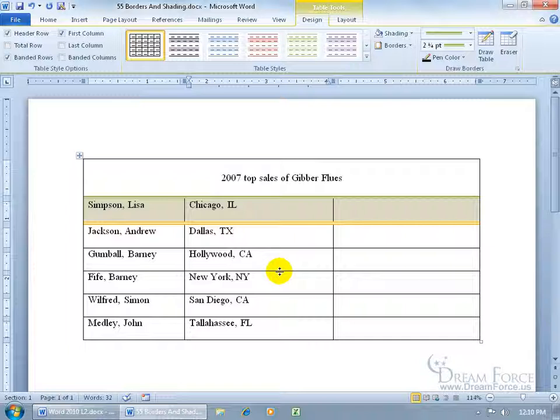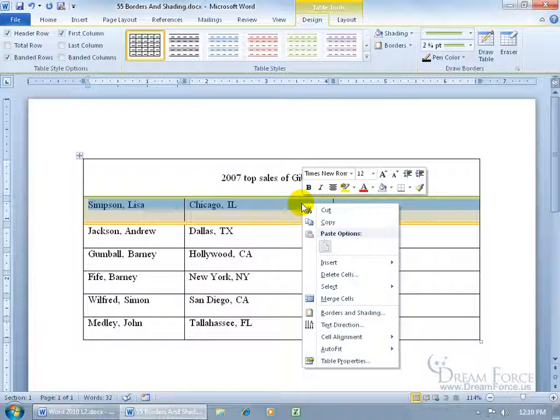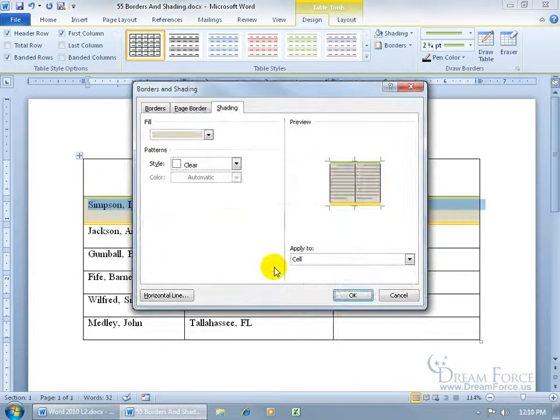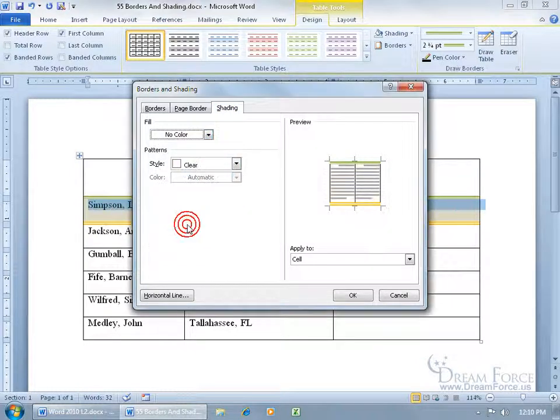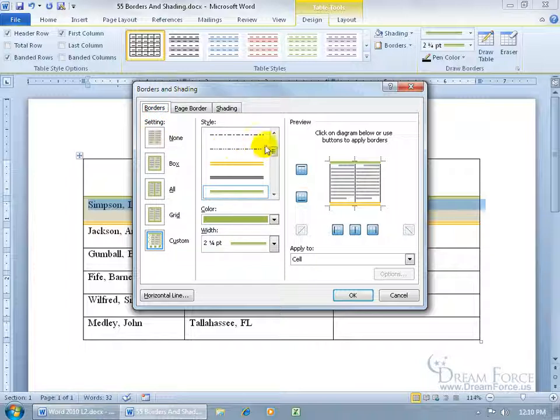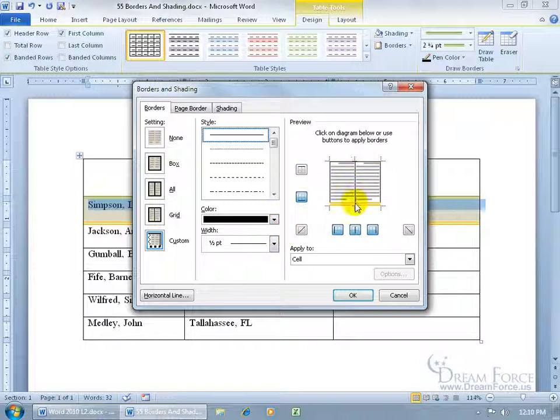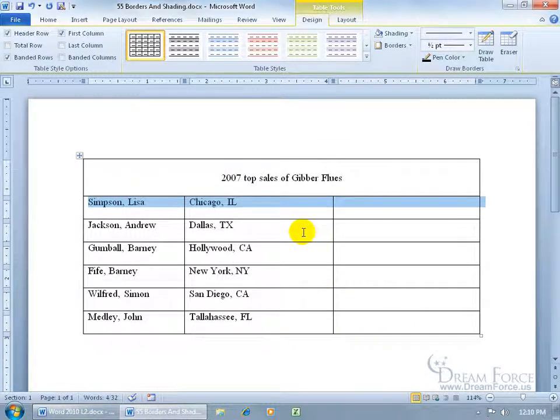Now, if you want to undo this, but you saved it and you closed out of the program, so you no longer have the undo option, then of course you'd have to select your range again, right-click, and then go down to Borders and Shading, and go ahead and click on the drop-down arrow on the Shading tab and say you don't want any color, so it removes it from your preview window. Go to the Borders tab and scroll back up and choose your thin border, and it's got the default black color, 1/2 point, and then click at the top, click at the bottom, and looks like we're back to where we started. Click OK, and that's really fancy, isn't it?